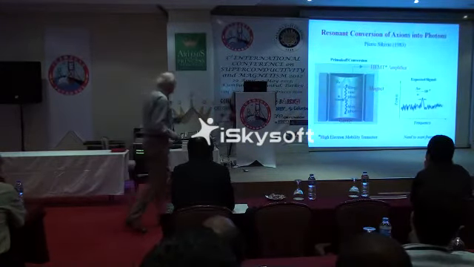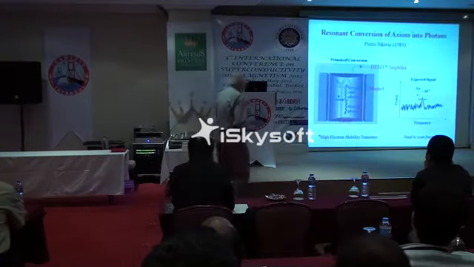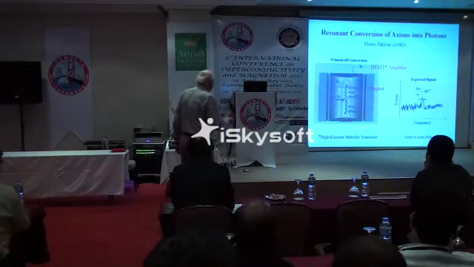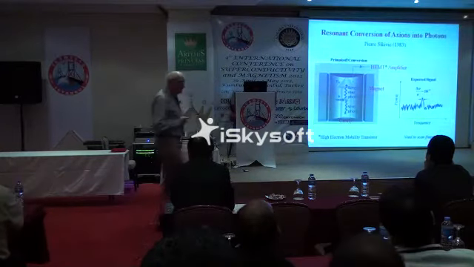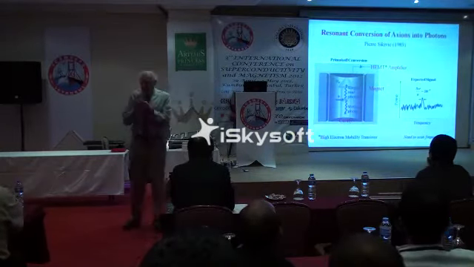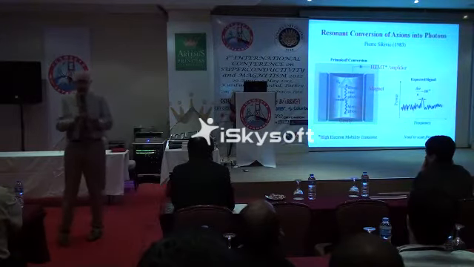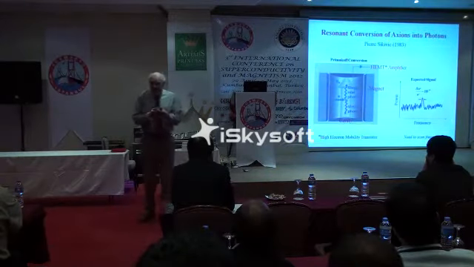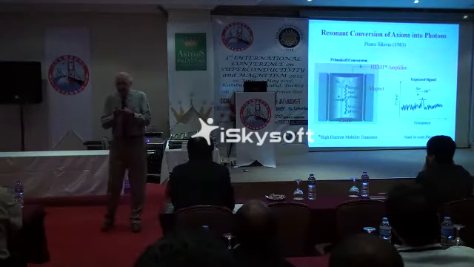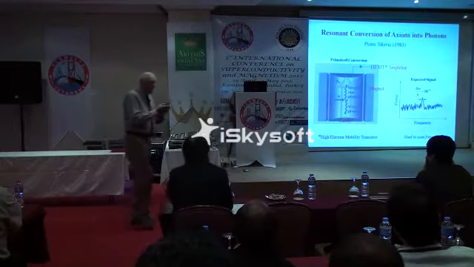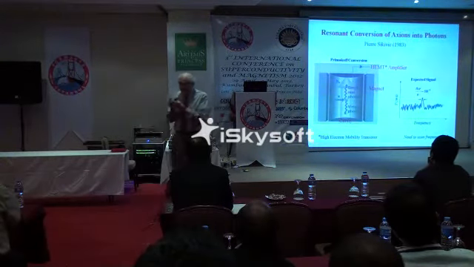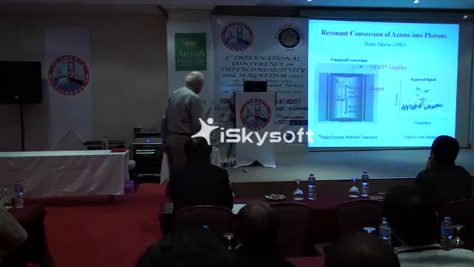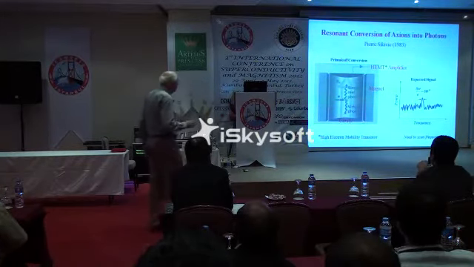So how do you find this very light particle? The basic notion is that you rely on something called Primakoff conversion. And the idea of that is the following, that if you have an axion in a high magnetic field, the theorists tell us that it will decay with some calculable probability into a photon with a photon frequency equal to the mass of the axion. And also, in fact, you have a virtual photon to conserve angular momentum.